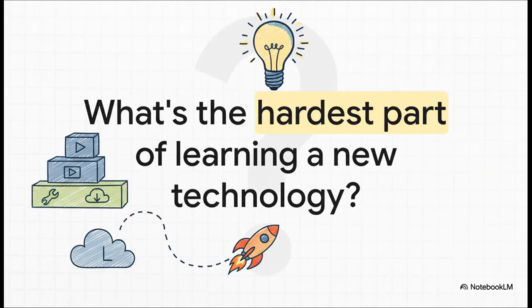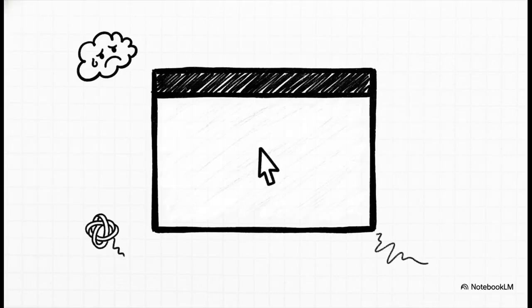All right, let's kick things off with a question. And honestly, it's something every single one of us has felt, whether you've been coding for a decade or just started last week. When you're tackling something new, what is the single hardest part? Yep, the blank page. That blinking cursor, just staring back at you from an empty file. It's supposed to represent pure potential, but a lot of the time it just feels overwhelming. It's that first big hurdle in any new project, and it can really stop you in your tracks.